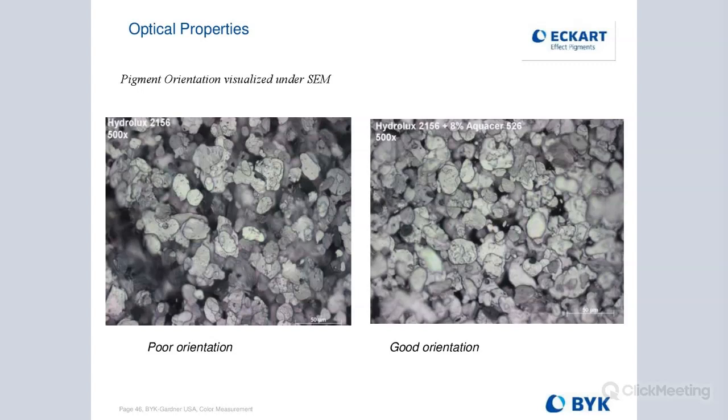Here's a microscope image of good orientation versus poor orientation. You can see right away that the poor orientation has these voids where it's dark. And you still have some bright spots here. So the flake itself is visible, but these dark voids are going to decrease the overall amount of travel or flop that you get with that particular panel, where these are going to be very, very bright and very uniform. So your color is going to look very consistent, whereas over here you've got some inconsistencies or dark spots.